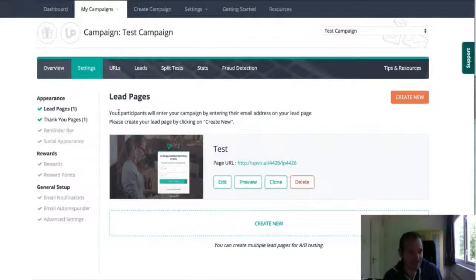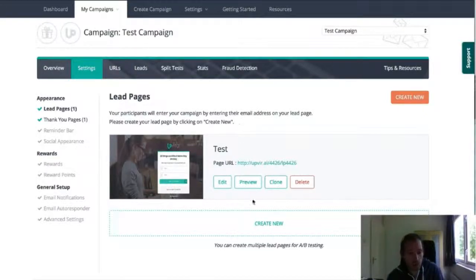That is, you can easily even split test your lead pages. So let's say you have a lead page and you describe, if you're doing a contest, hey, sign up and you can win whatever you have to win, or if it's a giveaway, so subscribe and you find out how you can get access to X, Y, or Z. Well, obviously you have to do your very best to create a page that will get as many people to sign up. But the truth is, we're not perfect. At least I'm not perfect. Maybe you are, but I'm not. So when I just create one page, there's no way I'm going to create the most optimal page possible.